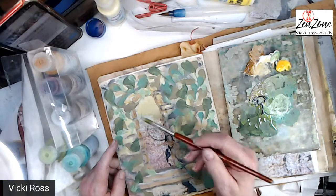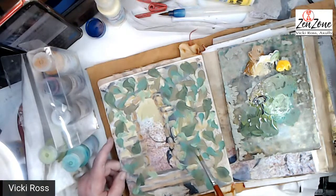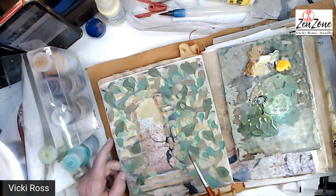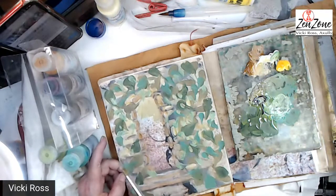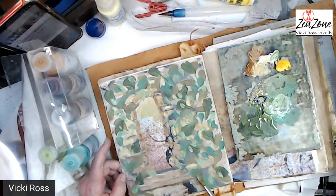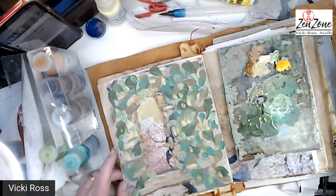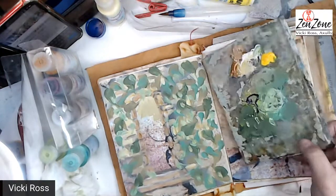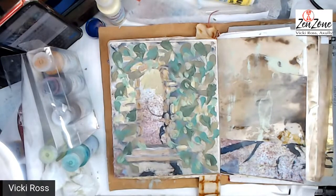I'm just going to stumble some yellow and white right there. Kind of add to the illusion of a Mayan wall. There you have it. Mayan wall.